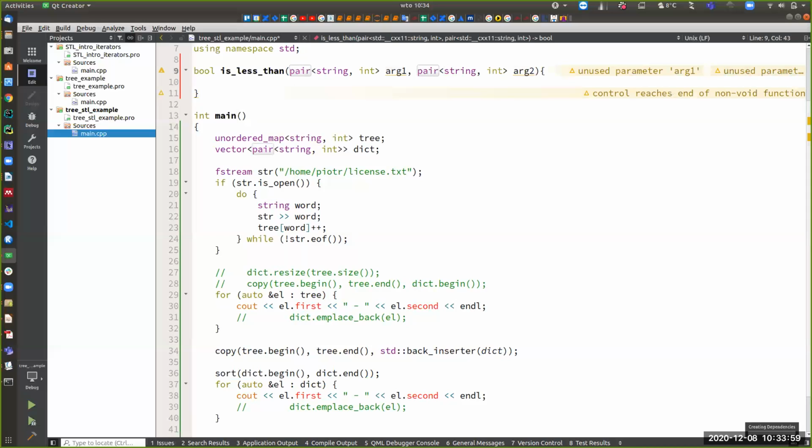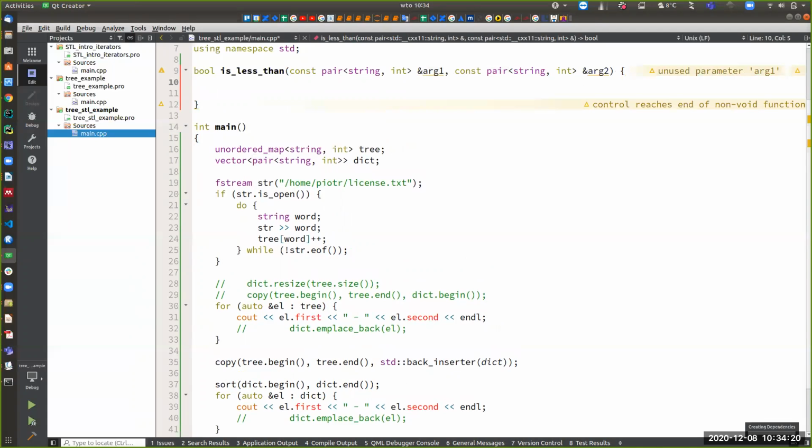Of course, I should use const reference to make it faster. So remember to use reference for your arguments. Okay. And look, here I should tell the algorithm what it means that the first argument is smaller than the second one. So it should return true if the first argument is smaller than the second one.